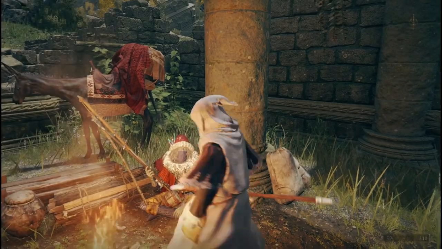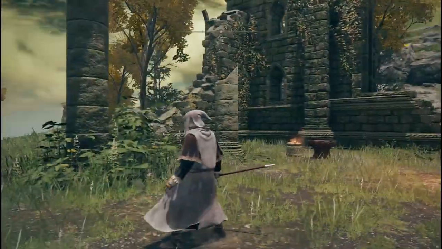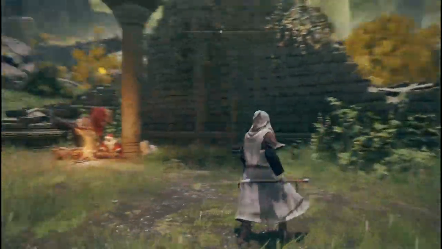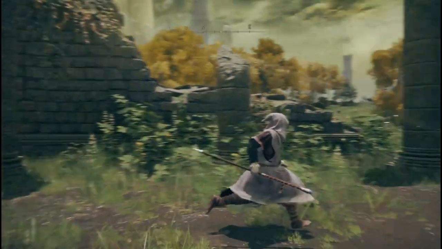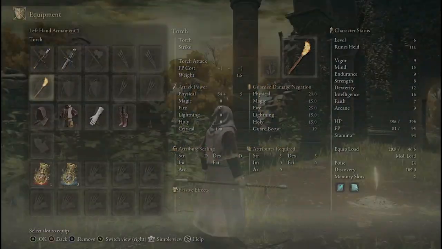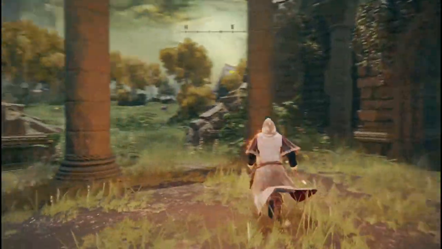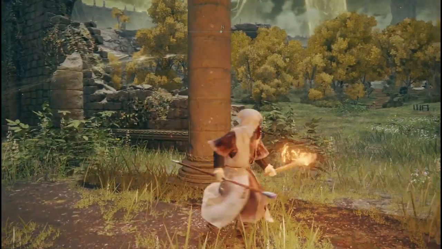A torch actually is not bad. You took my warning to heart. I did. Enough. The torch is actually not a bad weapon. Let's get rid of that. We'll pop you in there instead. Our strength is much harder. If you ever run a strength 16, you can start one-shotting some enemies with it. It's pretty good. And you can actually level it up. It's not a bad weapon.